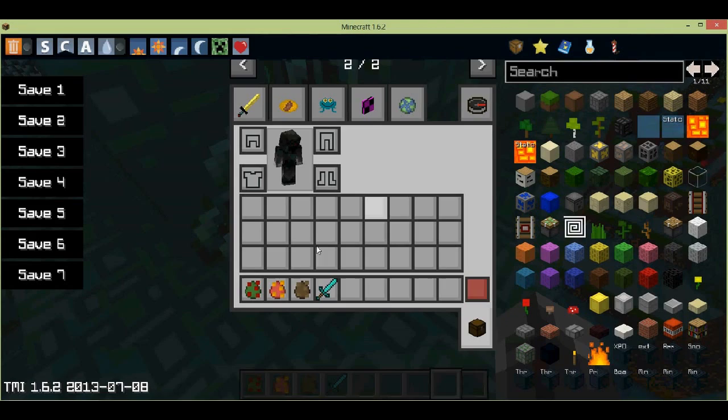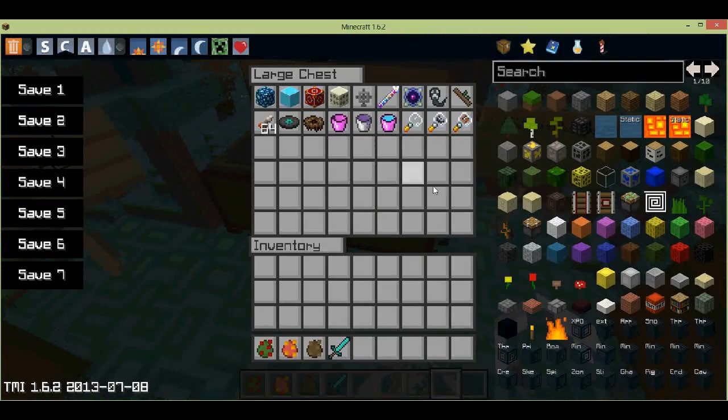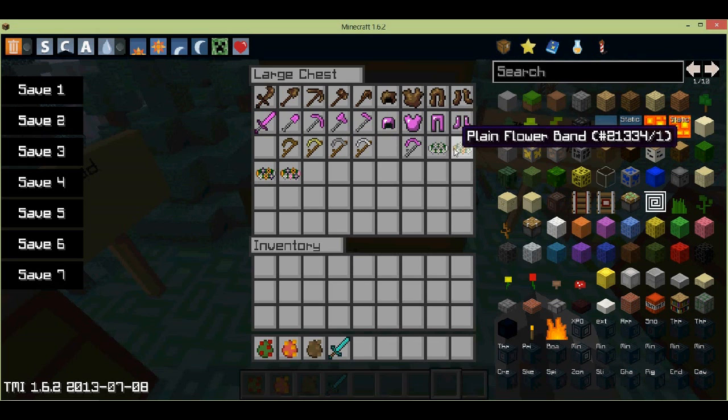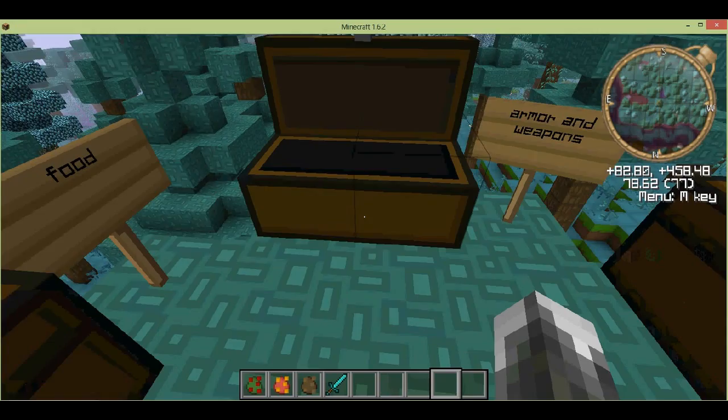And now for this extra thing I added into the armor, even though it doesn't really do anything. Oh, that's not it. That is it. But basically, there's this thing called a flower band, and you can wear it on your head. It doesn't really do anything. It doesn't give you any special effects, neither does it give you armor. It's just there, so I'm not exactly too sure.